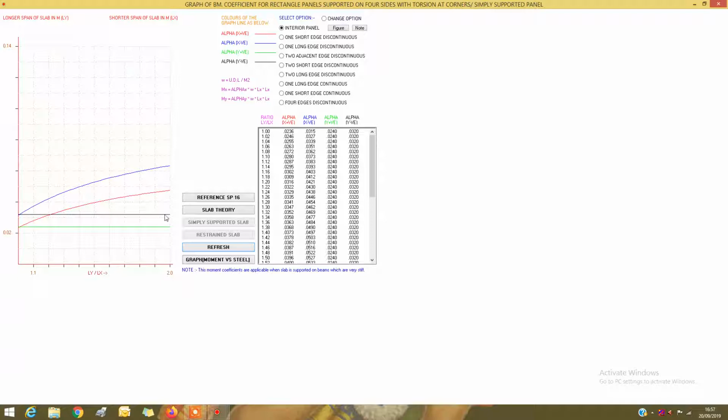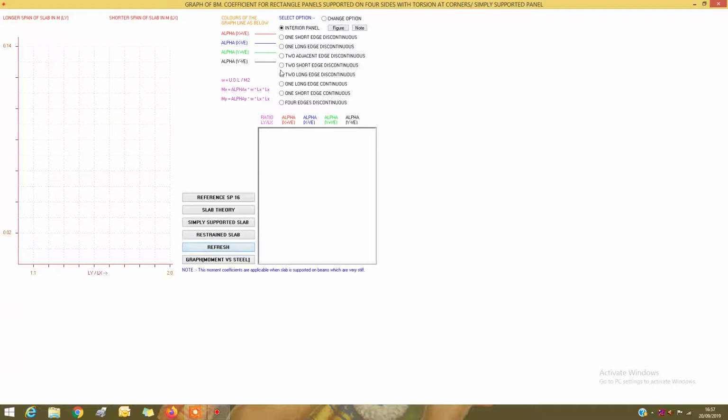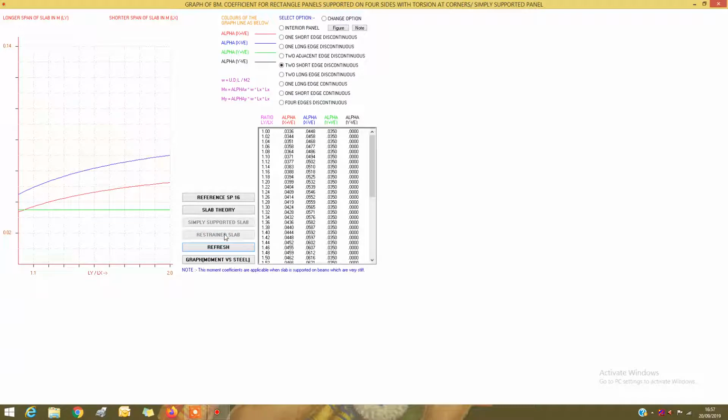So this is the representation of the moments of coefficient given in the code, and this is the graphical representation of it. Okay, now you can refresh and can see any other graph, for say we take the condition two short edges discontinuous. Okay, just supported slab, and you can see the graphical representation of this moment of coefficient.